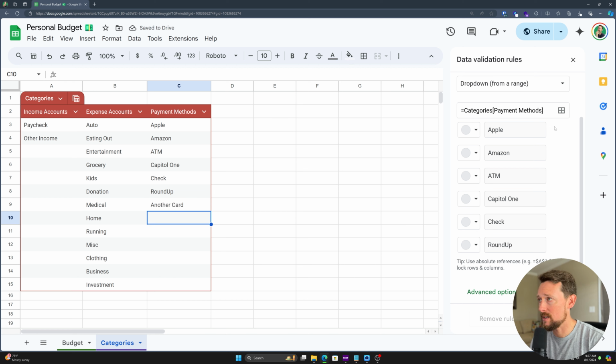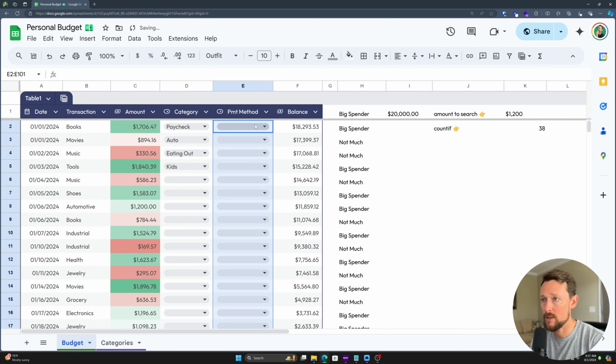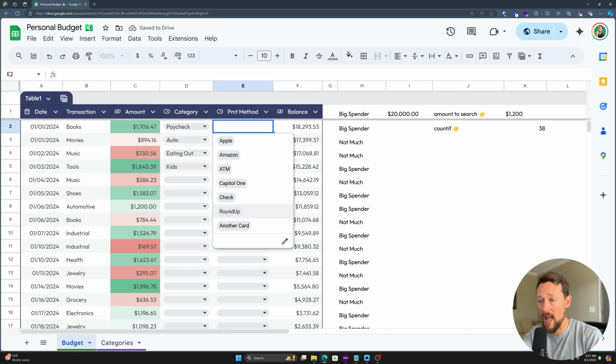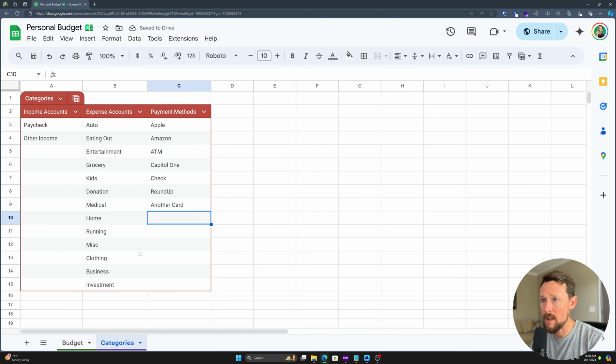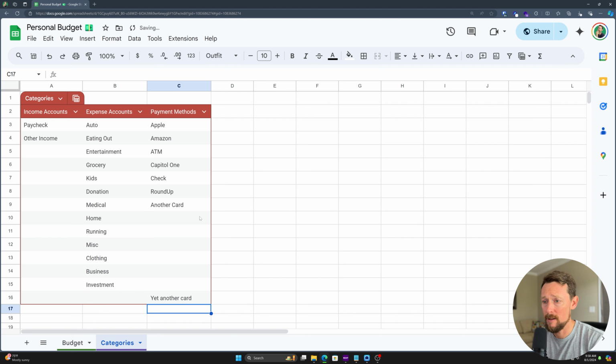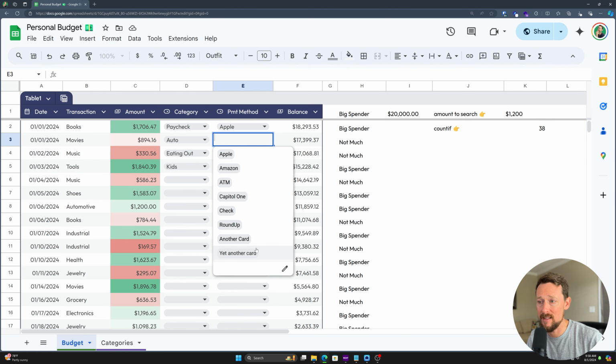It will add cards, not in real time in this menu, but if I go back here to the budget where I've put the drop-down list, it will add anything that I add to that payment methods table column over here into our payment methods column of the budget that we're using. The reason you might want to use this table reference instead of just selecting a set list of cells is if we ever for some reason had even more payment methods down here, all the way to yet another card, and extended that table down past the original range, well, that's no problem because we're dynamically still selecting that inside of our drop-down validation rules. So there it is, yet another card still in there.